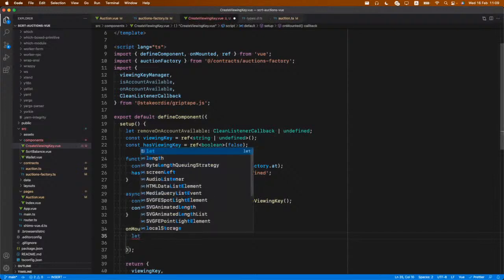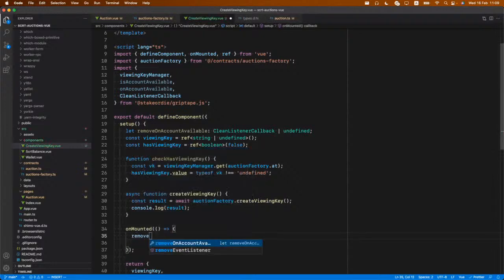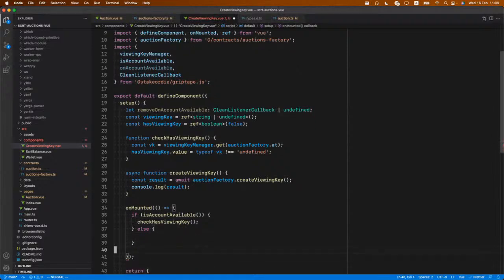Then let remove on account available. First is account available? Check has viewing key. Else listen to the events.